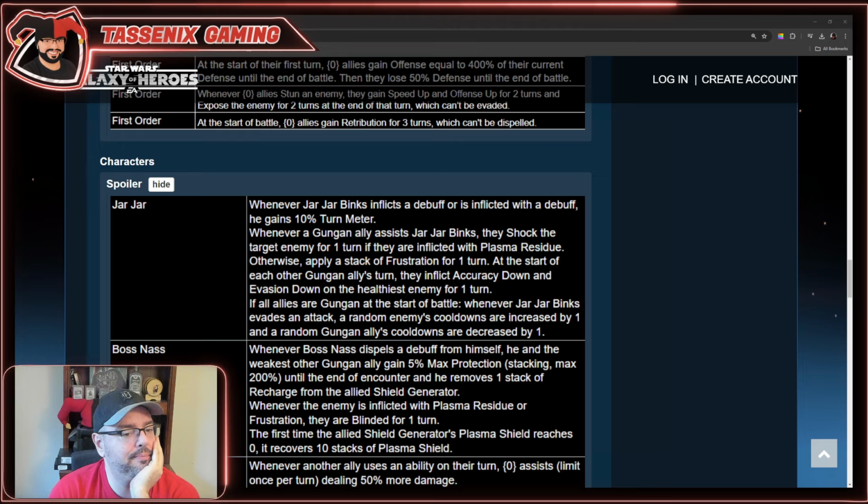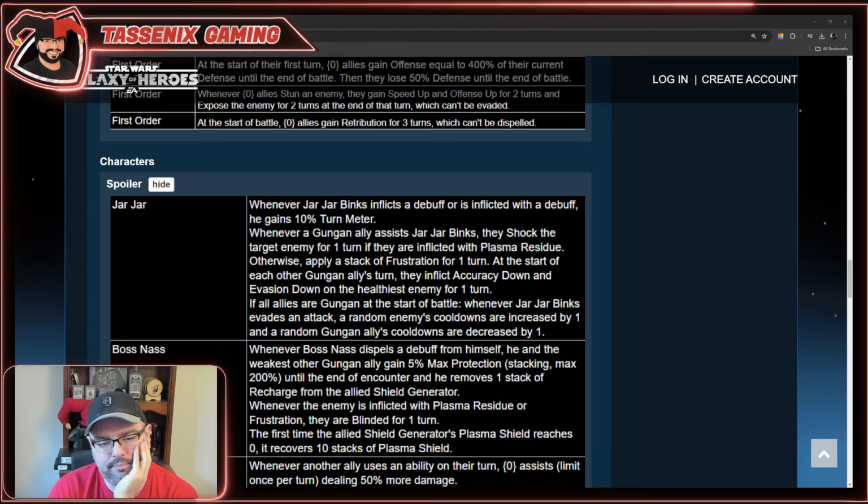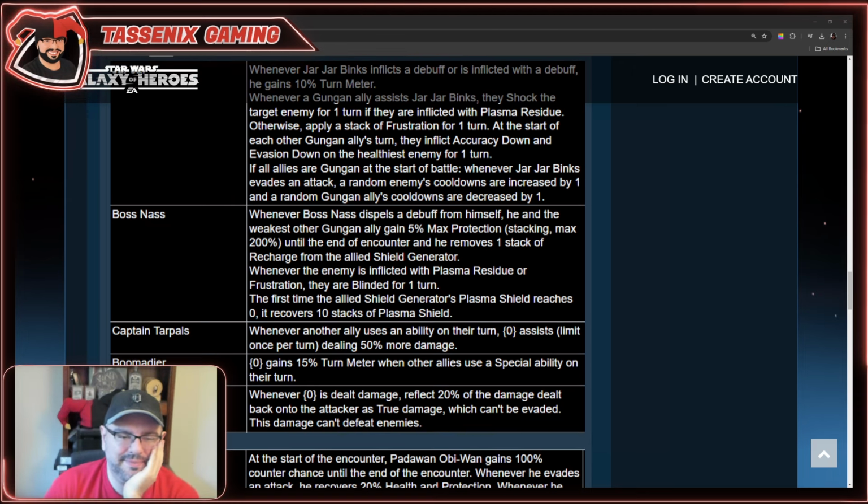It's good, but what about Boss Nass? Do you think anything is better about Jar Jar than Boss Nass up front, before we read it? I mean, I don't know. That's the challenge, right? I think Jar Jar has better abilities, but we'll get to Boss Nass's. I think the revive on the generator is probably going to be better, but I have done zero testing, so I have no idea. That's what I think, too.